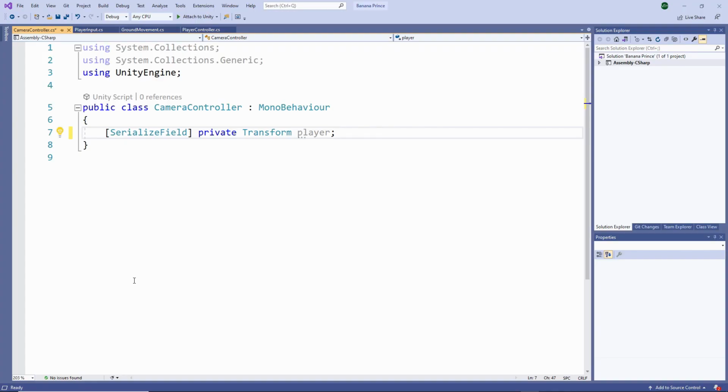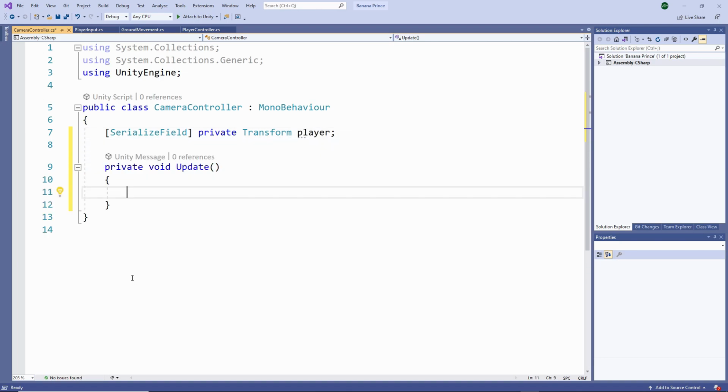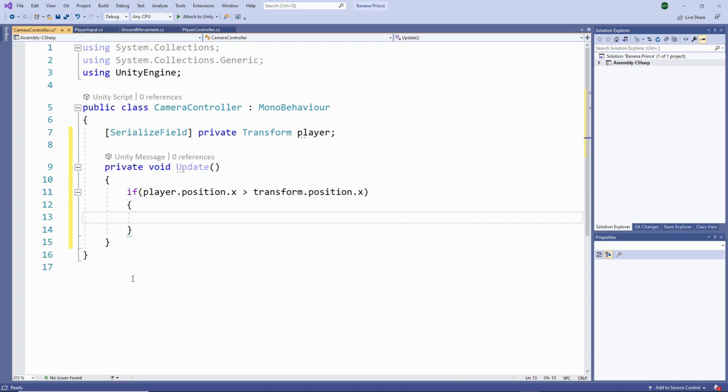So for the first requirement, to make the camera follow the player when going to the right only, inside our update function, we can check if the player position on the x-axis is greater than the camera's. So in that case only, the camera will follow the player. So let's create a Vector3.